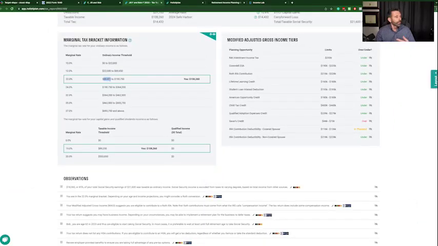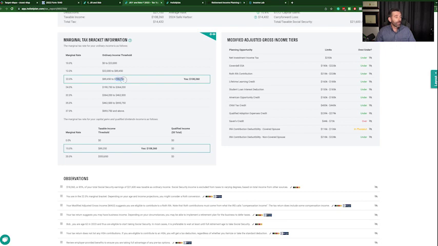So with that, if you remember from our 10 key items that we want to look at from our tax report, we want to review the adjusted gross income, which we did, our taxable income, our marginal tax rate, and our total taxes paid. We've done all of that. And then we want to look at how much room is left in the current ordinary income bracket and what the next closest bracket is. Same for capital gains. So we've done that too.